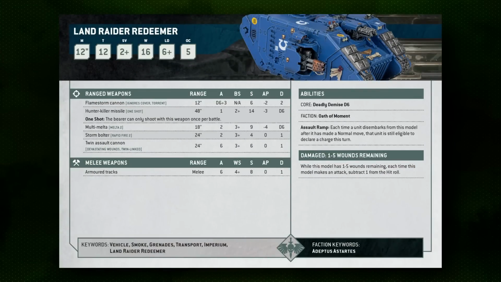This guy is the premier transport and kind of a main battle tank for the Space Marine army. The Land Raider chassis is incredibly hard to kill. It's a 2+ base save with 16 wounds and access to Armor of Contempt and Smokescreen, defensive stratagems like I mentioned before that Space Marines make great use of.